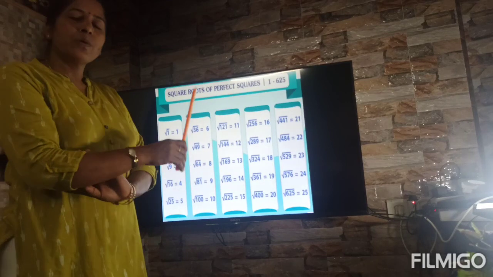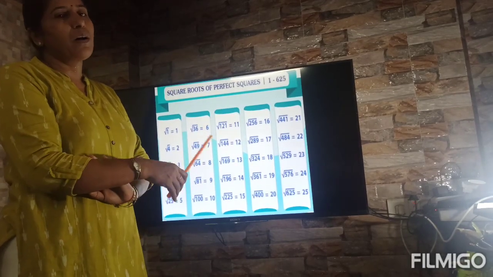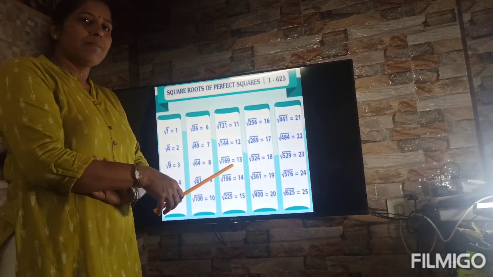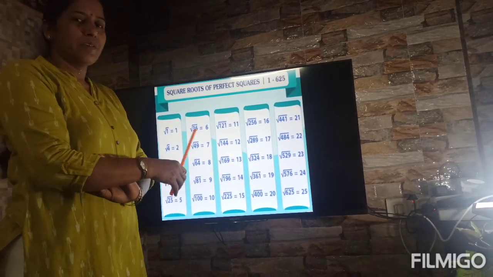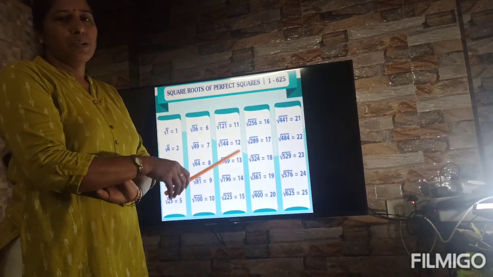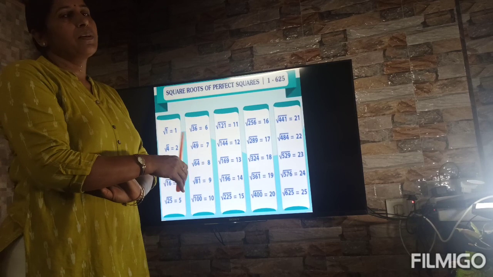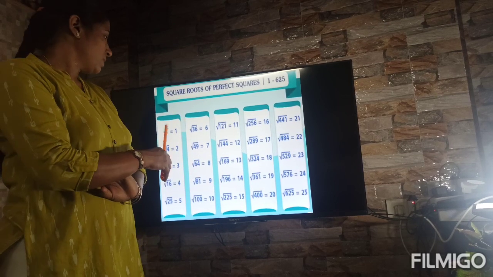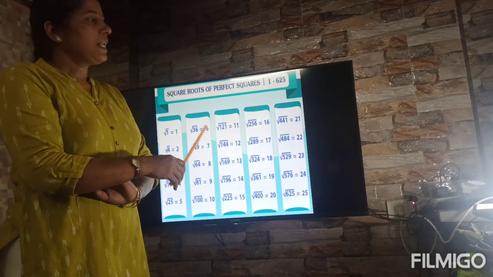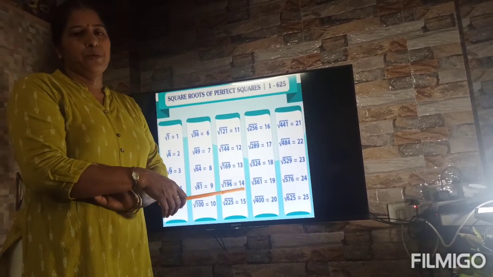These square roots, no need to learn by heart once again. You already learned squares by heart, no? Just make it reverse. You will get the square roots. You can understand. Just read squares 1 to 30, then make it reverse. You can understand. You'll get to know square roots also. Okay, practice properly. Next, I'll teach cubes and cube roots.